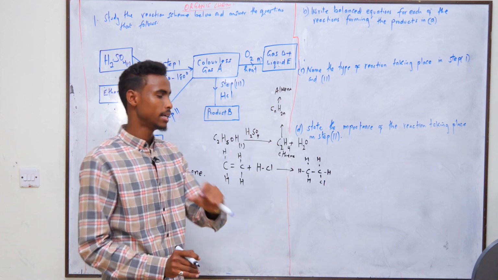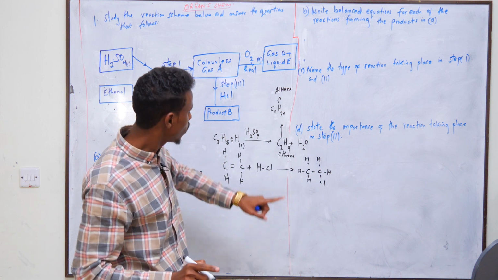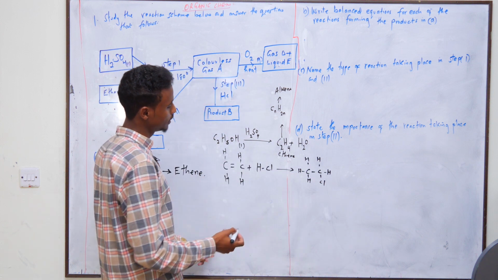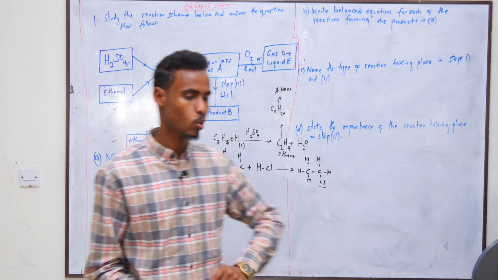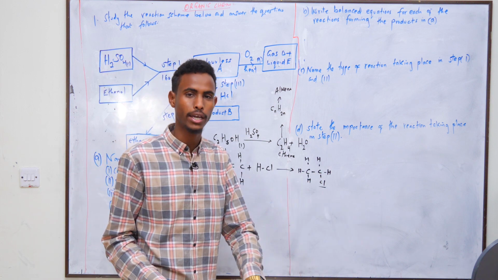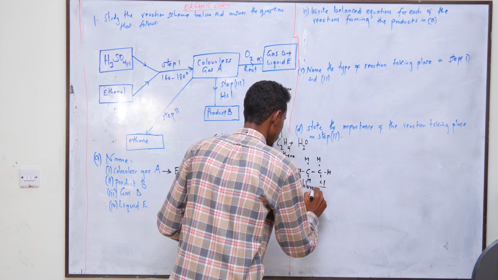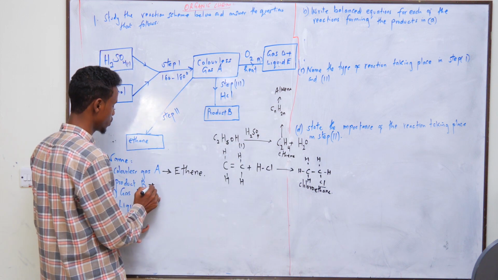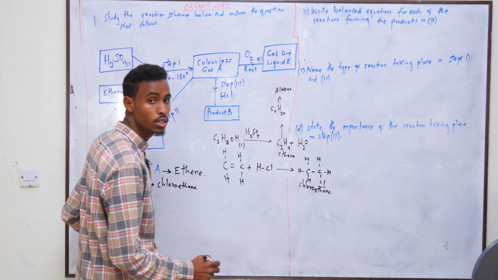And for you to confirm that this is complete, a carbon must have 4 covalent bonds on its sides. That is 1, 2, 3, 4. 1, 2, 3, 4. Now class, this one is having only 1 chlorine, and when it's having 1 chlorine, it's called chloro. Then the alkane has 2 carbon atoms: chloroethane. Very good. Product B is now chloroethane.